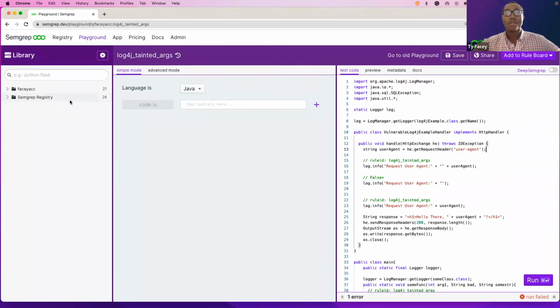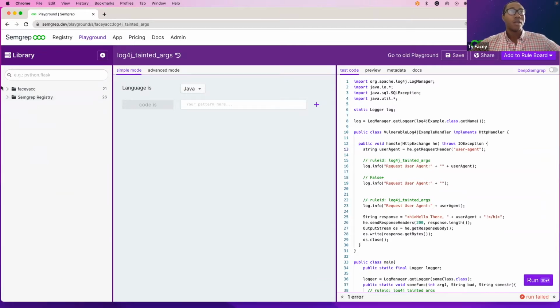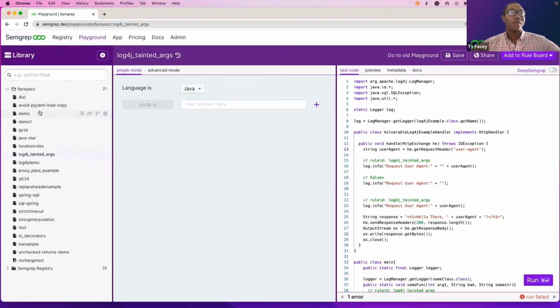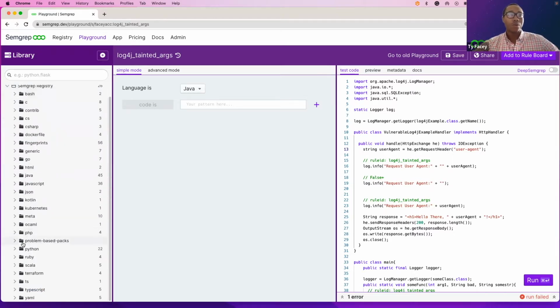So if you're not new to Semgrep app or writing Semgrep rules, we usually suggest that you leverage our Semgrep registry. If you look here on the left-hand panel, you have two folders. One is with your deployment name or your Semgrep account name. In this folder, you have all the rules that you've written before. And of course, we also have our Semgrep registry. These are open source rules spanning multiple languages, from Golang to Rust to HTML, JavaScript.